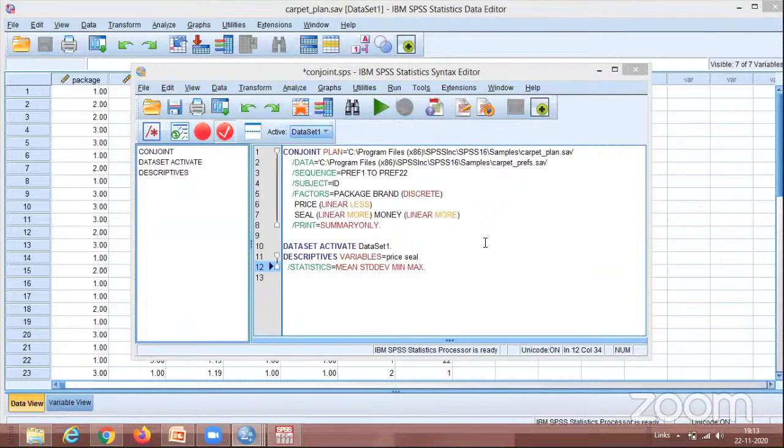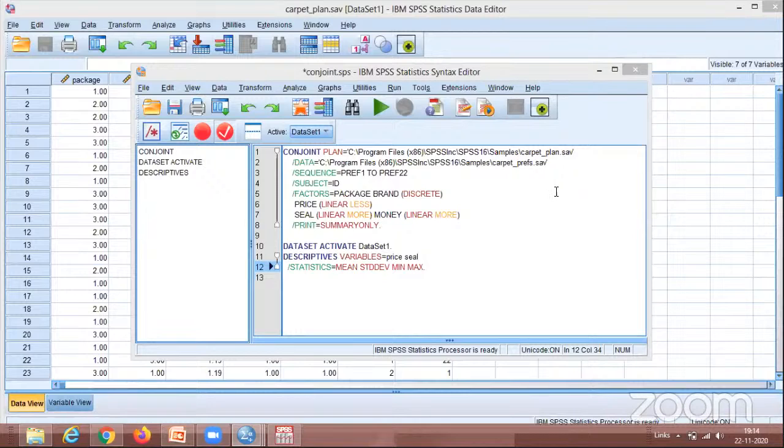Yes, sir. Got it? Now, what is the beauty of this syntax? Suppose you carried out a pilot study on 100 samples, and you went on doing the analysis using the graphical user interface, computing graphical representations, means, parametric tests, non-parametric tests, factor analysis. Then your sample size increased to 500. You would have to carry out the whole process of descriptive analytics, bar chart, t-test, everything once again. But suppose you have saved the syntax file, for every command you ran, paste, paste, paste, so this entire syntax file will be generated.